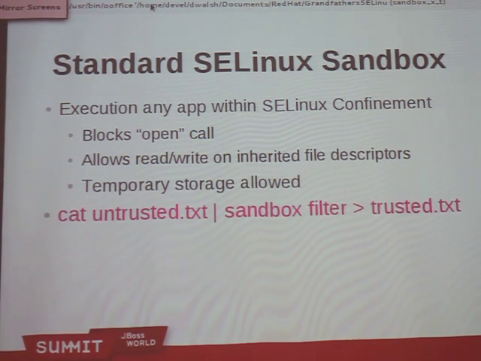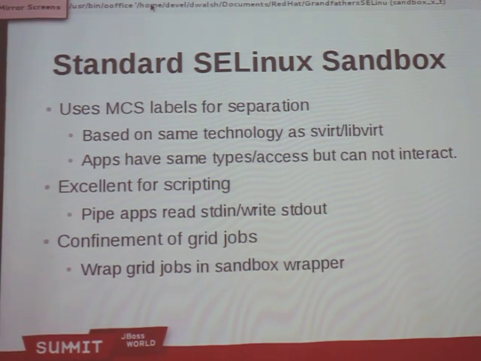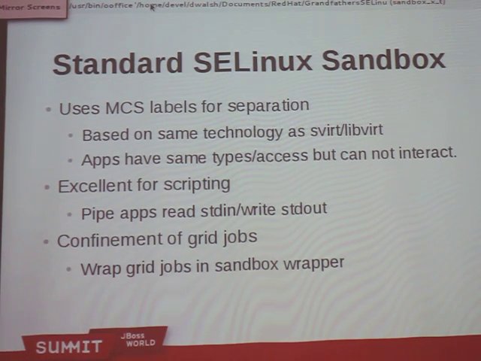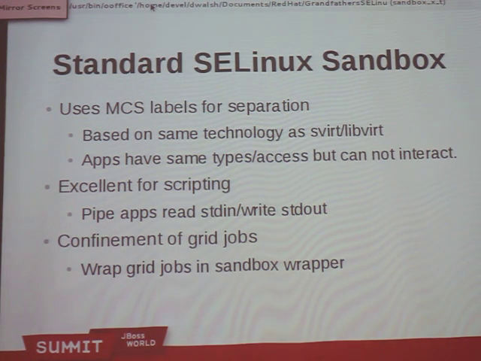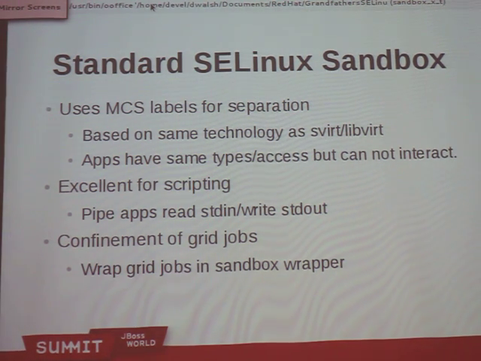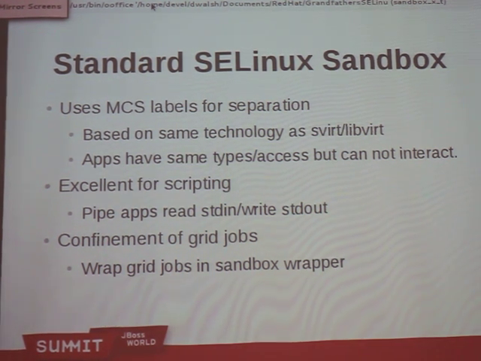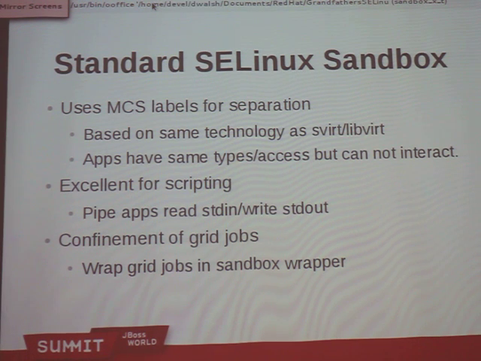The sandbox also uses MCS labels, like I explained on the secure virtualization slide, to give us that isolation. So we want to make sure if I'm running two sandboxes, they can't attack each other. It's excellent for scripting. You can do pipes, reading standard piping commands that Unix administrators have been doing for 30 years. It allows you to confine grid jobs. Grid jobs usually get handed a file descriptor, read and write, and you can use this to make sure your grid jobs don't do anything evil.